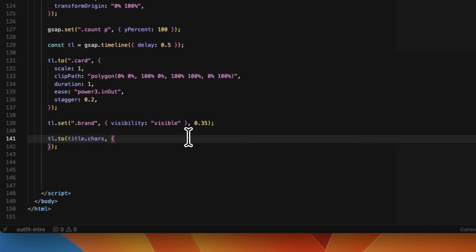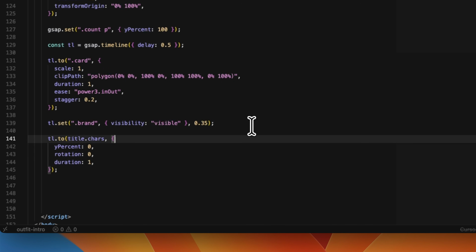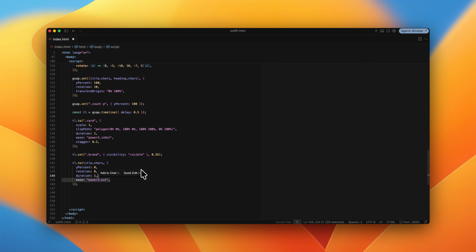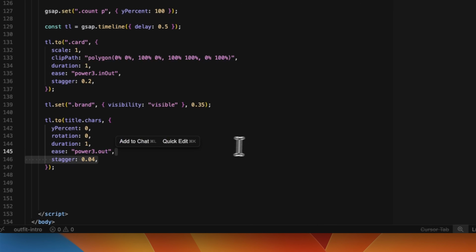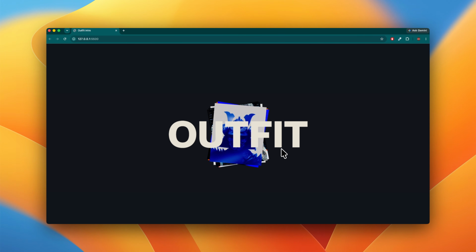And then we target the title, the characters within Y%, we bring it to 0. Same for rotation and duration as 1. Ease as this, stagger, and 0.35. Let's save. And now as you can see, we have this cool rotator reveal for the title, which looks pretty sick.